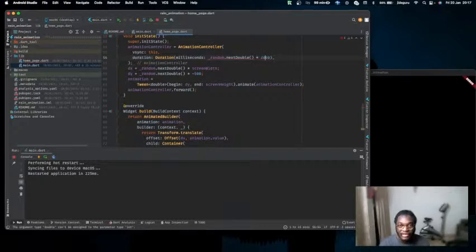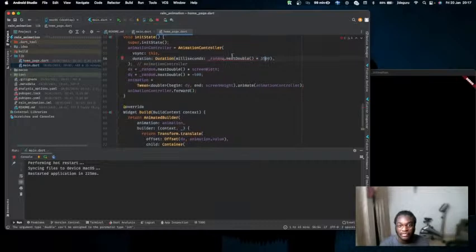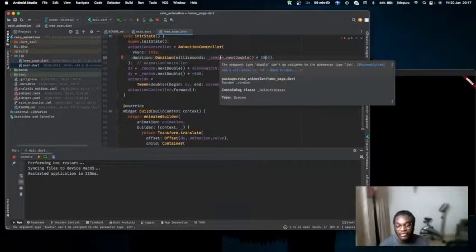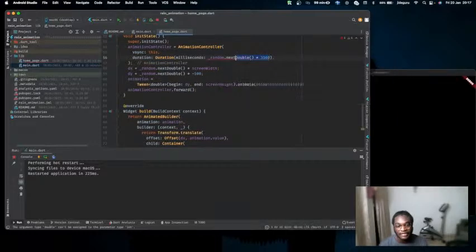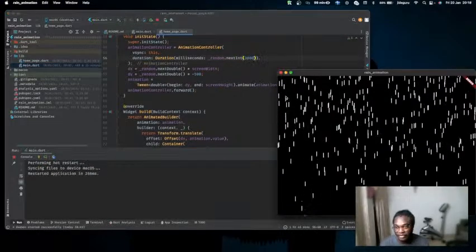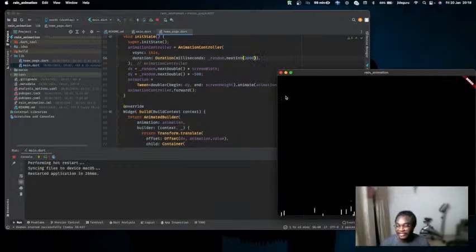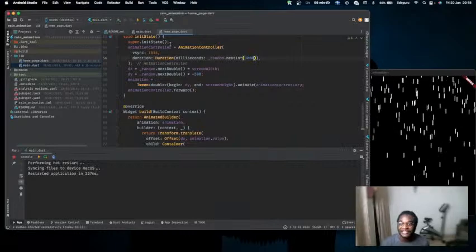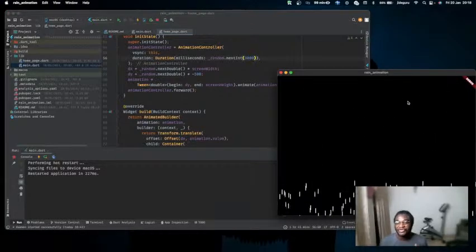Okay, maybe 3,000. Oh, integer. Okay, that's easy. Oh, yes. Now we have something that looks better. Everything is spawning in different positions, and they're all dropping with different speeds, basically different timing.